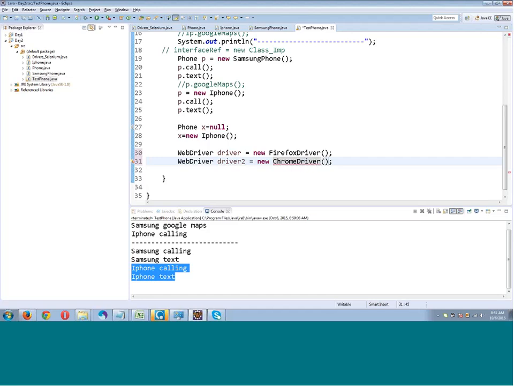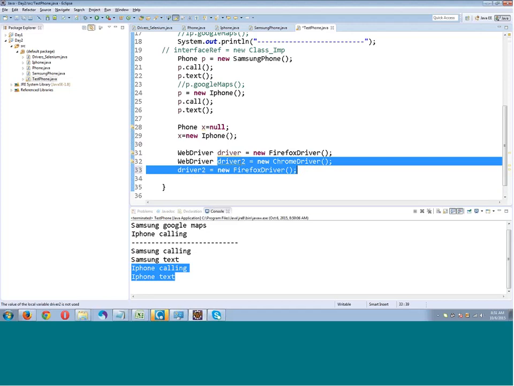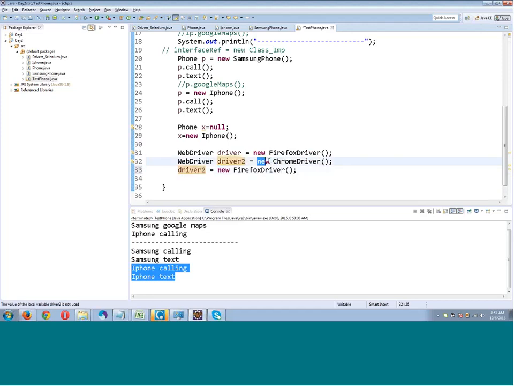I can also write like this. So driver2 will point towards Chrome, driver will point towards Firefox. Maybe I decide tomorrow that this driver2 has to point towards Firefox, so I can write driver2 equals to new Firefox as well. This is the advantage. So driver2 can point dynamically towards Firefox or Chrome, or I can dynamically move my handle on various drivers.